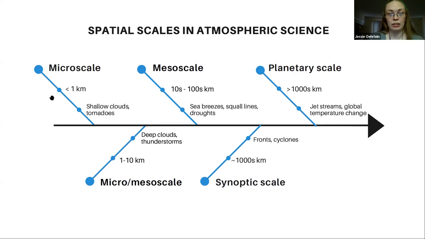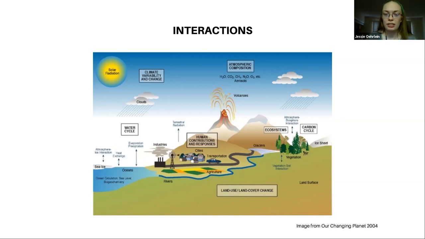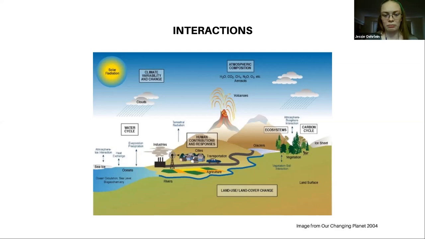The atmosphere doesn't just sit in its own nice little box. The ocean is its own complicated system. The land is its own system — land use changes, vegetation cycles, carbon and nitrogen cycles. We have human contributions, solar radiation, and chemicals in the atmosphere — all of these things are interacting. We can think of these other systems as providing boundary conditions to the atmosphere, but the atmosphere is also coupled back to them. This is a messily nonlinear coupled system, and we can't really go outside and do experiments on it.